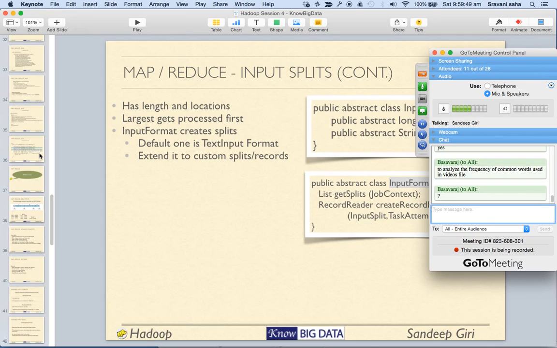In those cases we'll have to figure out how to split our video file such that each part of this video file is individually playable. Okay, so we need to find that out.